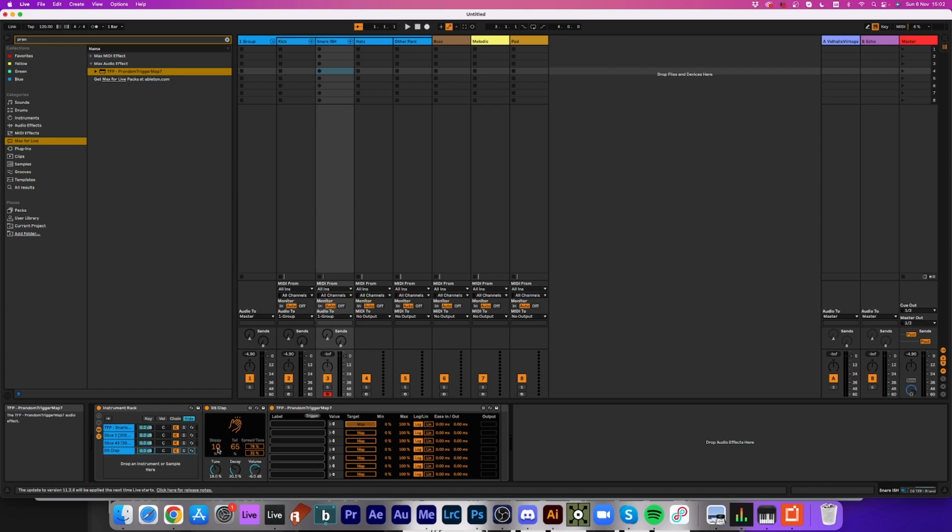And so let me just show you. I'm just going to map this to a bunch of parameters in this device. And the decay, I'm going to just turn down a bit. Oh, hang on, sorry. So every time I press this trigger now, it's going to generate a variation on the clap. So that's interesting.